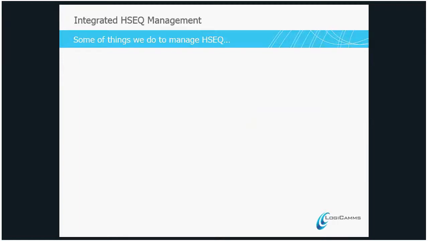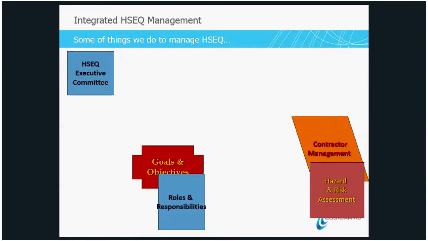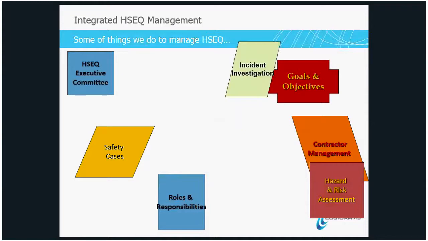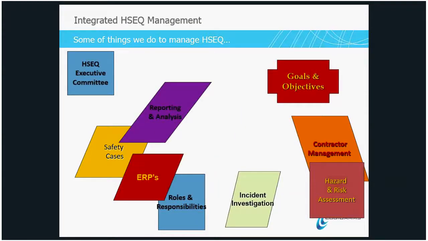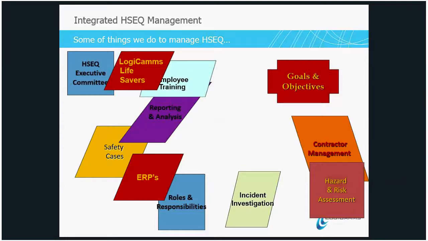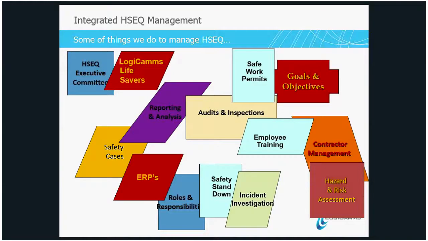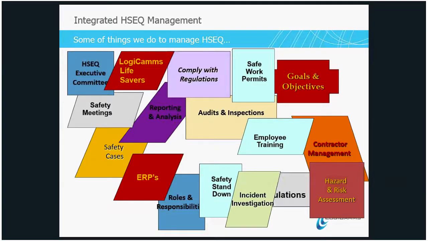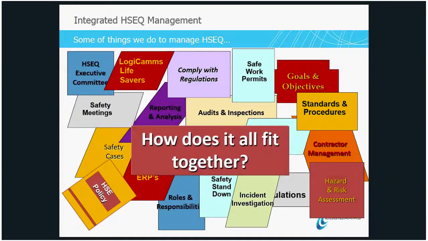There are many aspects to management of HSEQ. Hazard and risk assessment, our executive committee, contractor management, safety cases, investigating incidents, analysing and reporting our figures, emergency response plans, employee training, safe work permits. We conduct audits and inspections, comply with regulations, attend safety meetings. We have standards and procedures, and obviously our HSE policy.